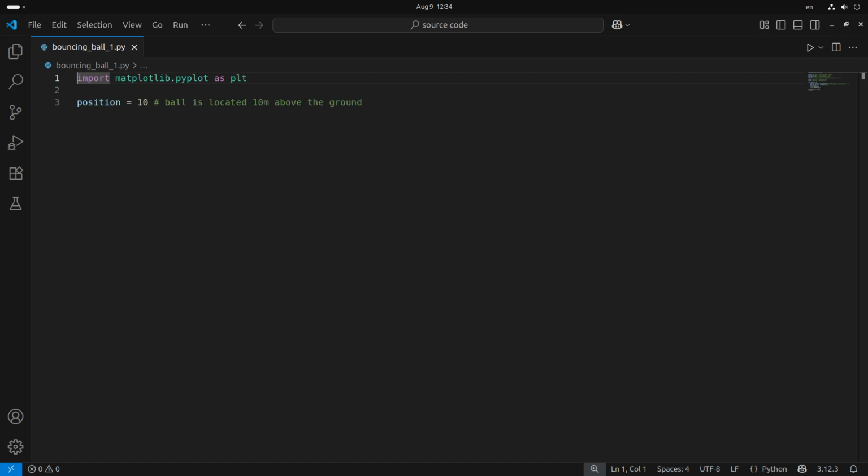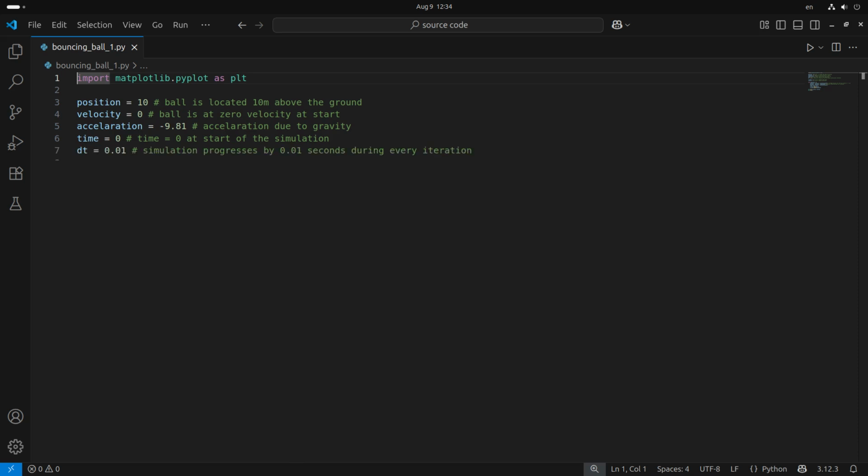We have position, velocity, and acceleration as the variables to define motion. We have time to assess the progression of time, and dt is equal to 0.01 second as the time interval we chose to take between each simulation step. This choice of 0.01 second is a careful choice, as large time steps can significantly affect the accuracy and even sometimes the stability of our simulations. There are several techniques in numerical simulations to ensure stability of algorithms, and we will cover some of them in future. For now, let's focus on building a basic simulation.